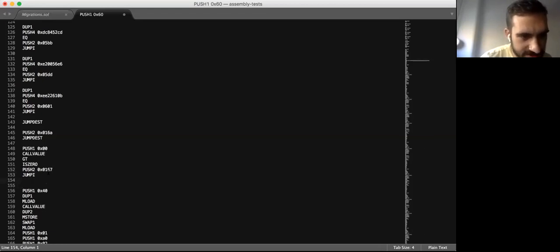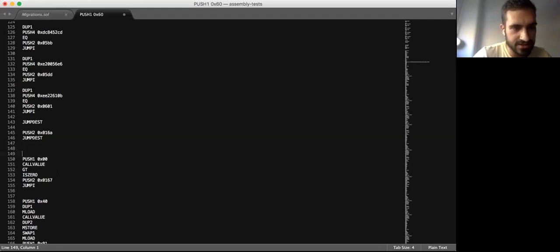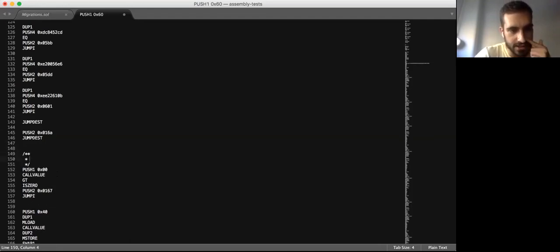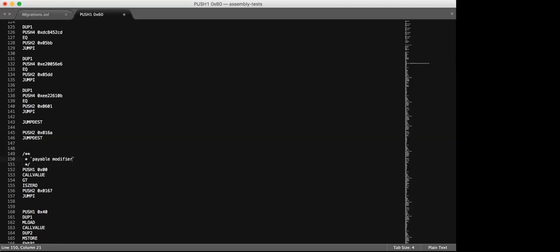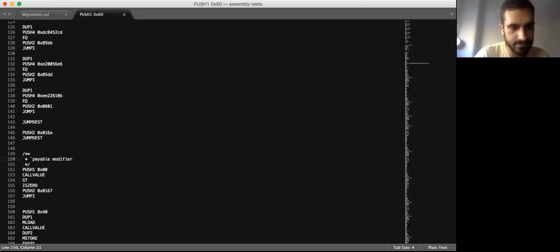So this is actually okay, I could start commenting on this. So this is actually the payable modifier, right? Yes. In Solidity. Yep.